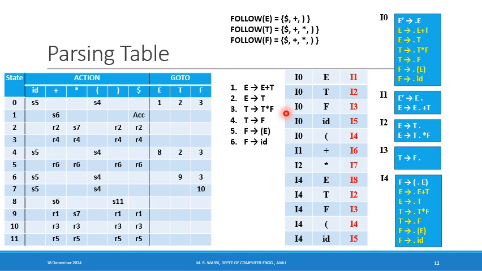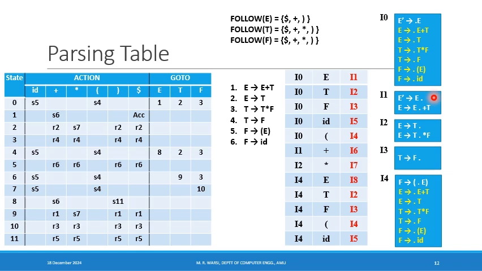So this way we move on to state number 1, and let us now consider the transitions from state number 1. From state number 1 I have a single transition. From state number 1 on plus I'm going to state number 6. It's a transition on a terminal symbol, so it will give rise to a shift operation in the parsing table. So 1 comma plus is going to be shift, and we are going to state number 6, so this entry is S6. Let us look at the LR0 items which are there in state number 1. There is an LR0 item in which the dot is at the rightmost position, but this LR0 item is a special LR0 item.